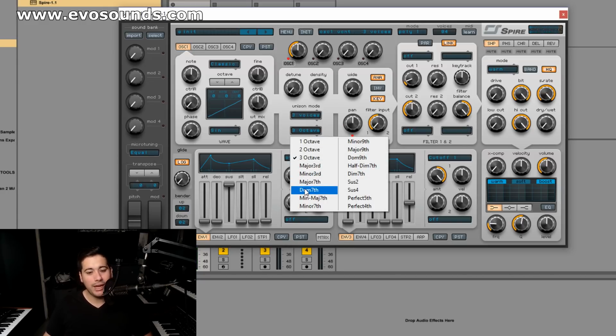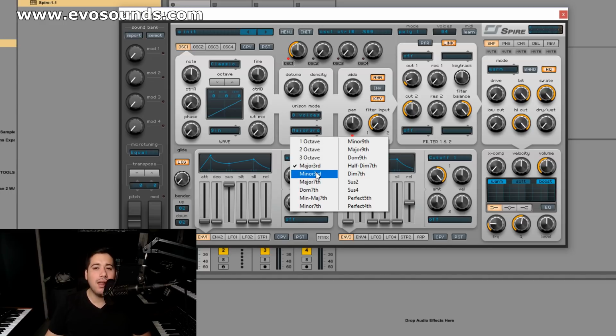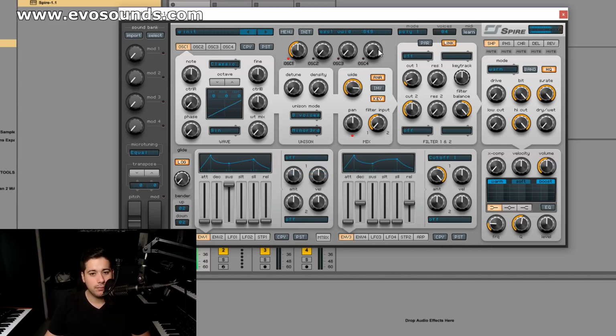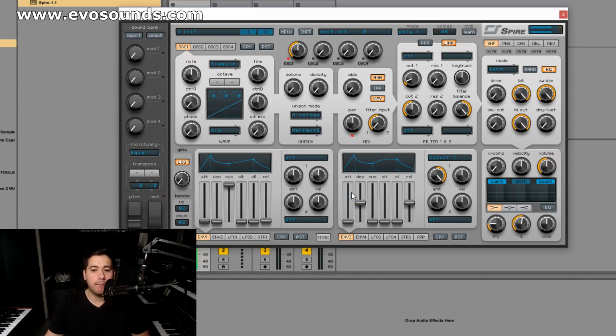And this is really cool if you're making tech house or house, because now we have every voice playing a different note. So instead of going into each oscillator and making this one +3 and then +7, you can do it via here, and that saves a lot of time. And you can switch between them. Very simple, as you guys can see.